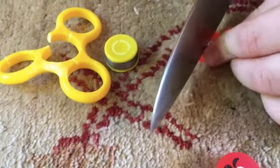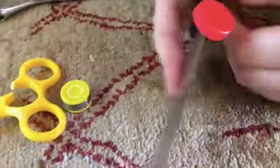So you usually kind of get stuck in it. This knife is not good.